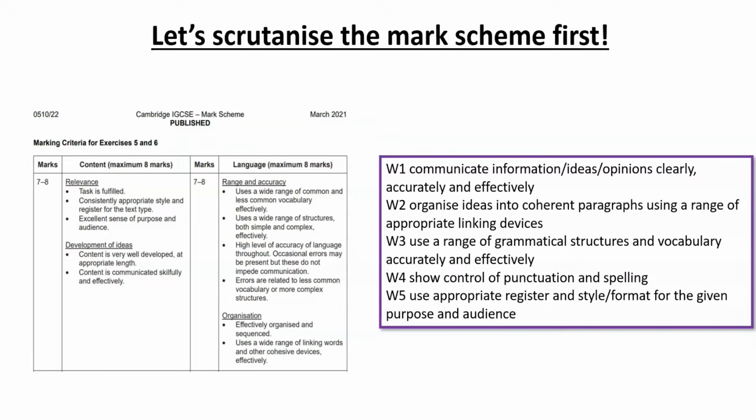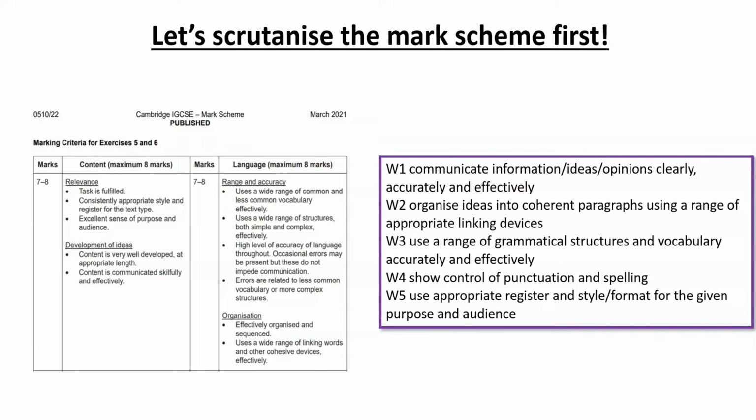Excellent sense of purpose and audience. So have you understood why you are writing the email? Are you writing to advise? Are you writing to describe? Are you writing to inform, etc.? And of course, it's really important to pay attention to the audience as well, because writing an email to, say, your mother compared to a best friend, your stylistic choices, your language, etc., they're going to be slightly different.